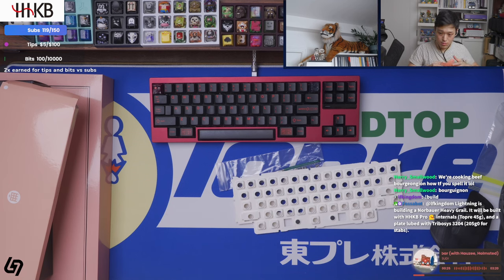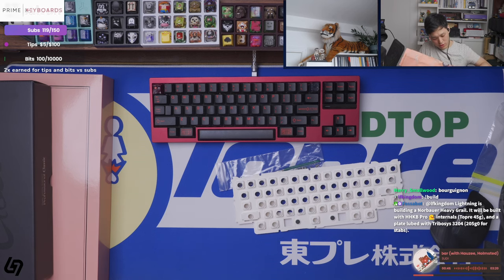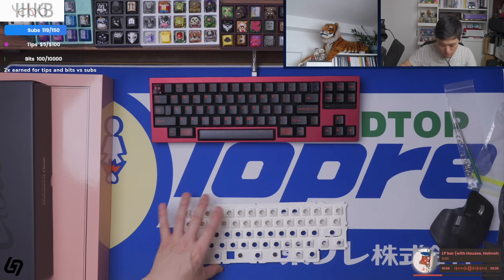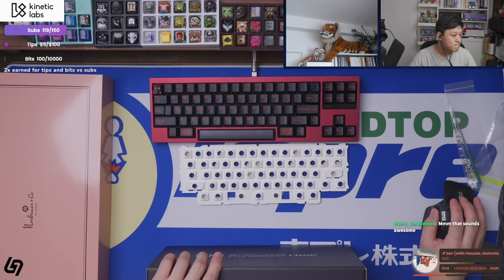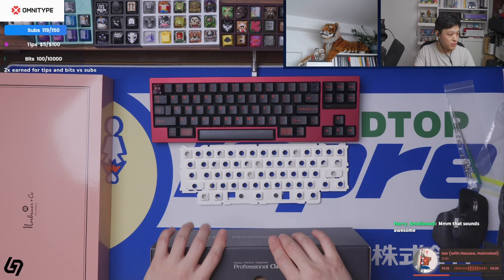Cooking beef bourguignon. How do you spell it? I don't know. But that sounds great. My partner and I yesterday pressure cooked some pork tongue. Really yummy. Basically just toss in a bunch of aromatics and high pressure cook in an Instant Pot, and it was really yummy on rice, and put some vegetables on the side. Really good stuff. That sounds awesome. Yep. Was pretty good.